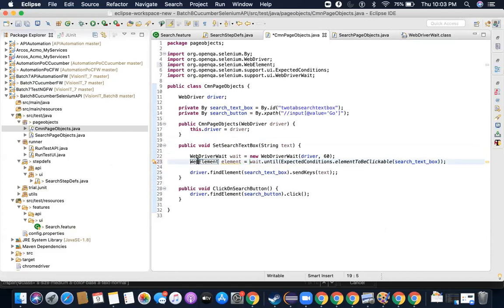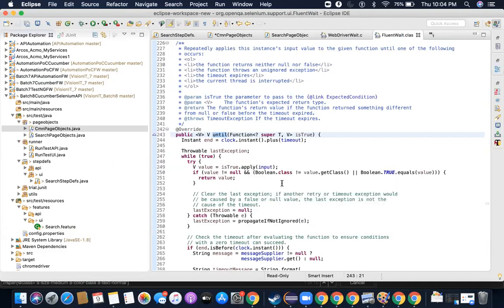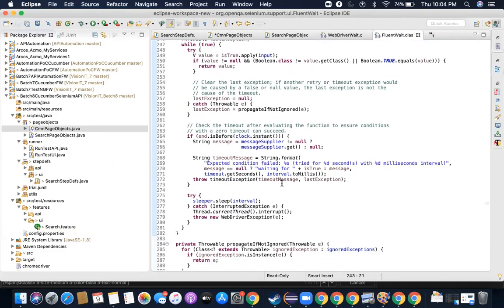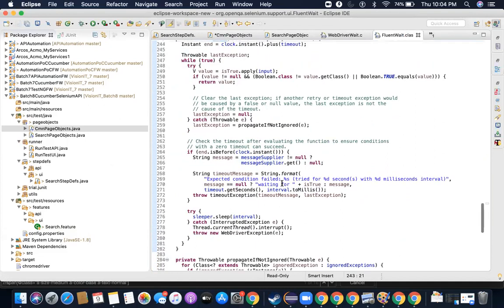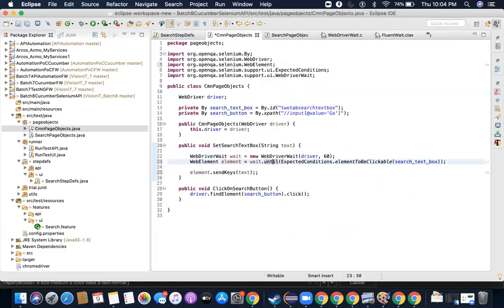It will actually return the web element. So this line, you don't have to write completely. What you can do is remove this and write element.sendKeys, because that findElement is not required, since it already happened within this method and it is returning you the web element. You can read the description here. It's of course a bit high on the Java side, but you can try to understand what's happening. Let me go back.